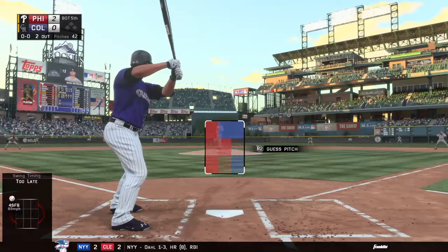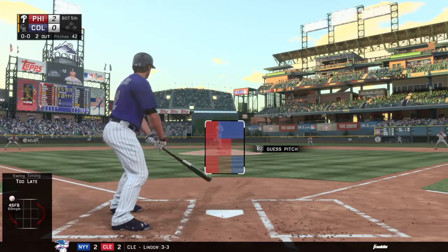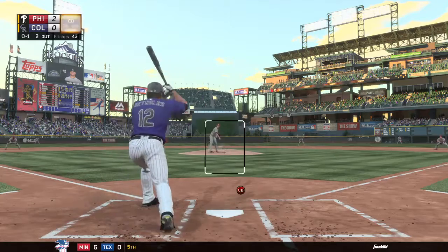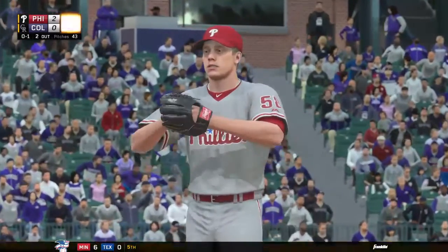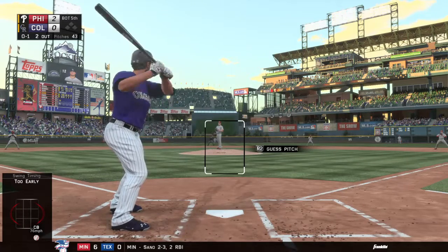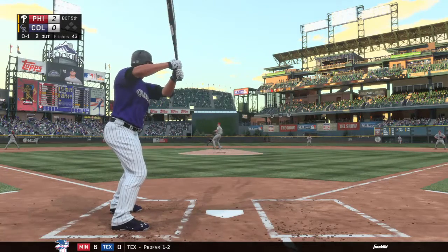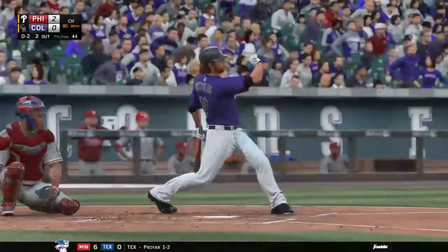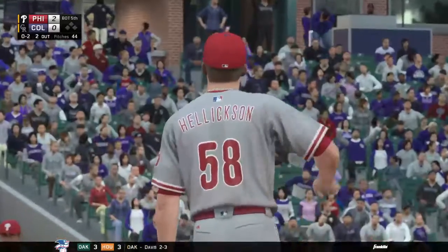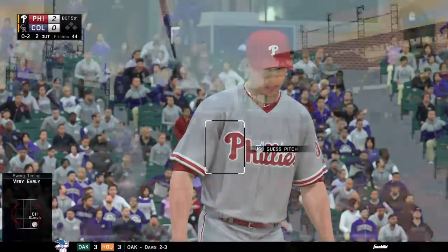Stepping in, Mark Reynolds. He'll look to bounce back after striking out his last time up. First pitch of the at-bat on its way. Couldn't hold up on the curveball there as he went around for strike one. You know, maybe the most impressive thing about his performance so far, he's doing it all in a hitter's ballpark. Now, it's hard to come in here and pitch like this, but he's done a heck of a job. And here's a swing and a miss as they jump ahead of Reynolds here, 0-2.